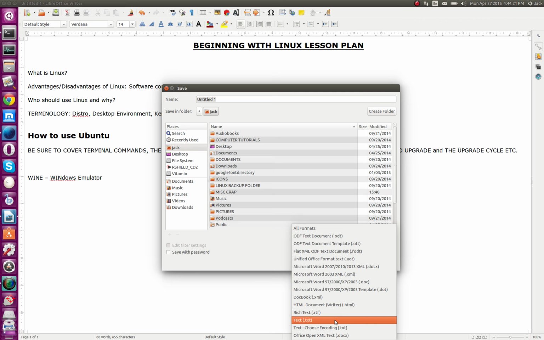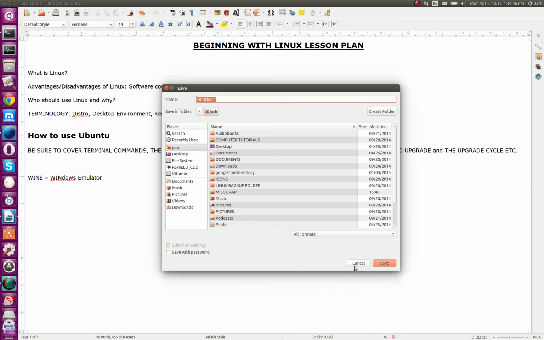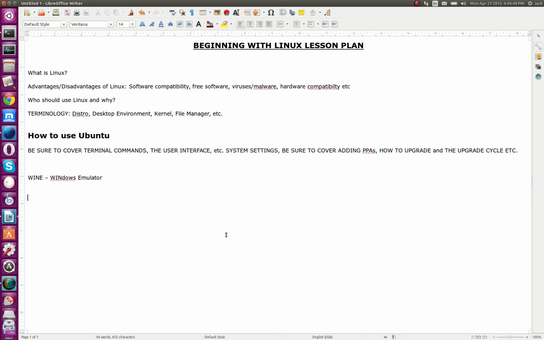The issue is the software compatibility in terms of, can I run Microsoft Office Word in Linux? The answer is no. Can I open a Microsoft Office Word file in Linux? Can I save a file in a file type that is compatible with someone opening it in Microsoft Word? The answer is yes. Okay, and I want to make that very clear.